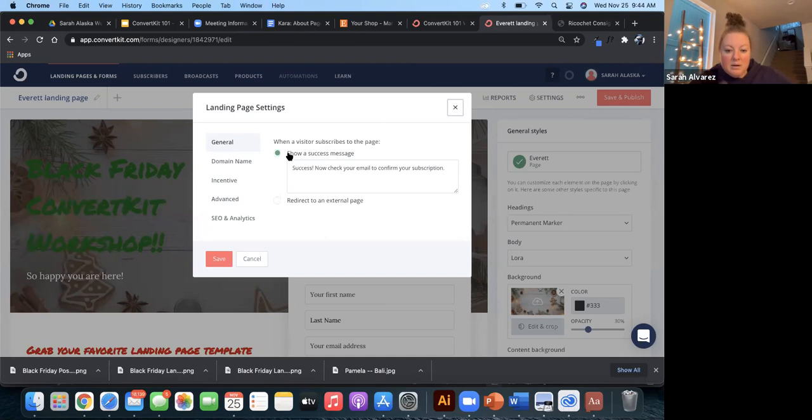And when they hit the button, what is it that's going to show up for them? Is it going to say success, now go check your email? Or is it going to take them to a different page, like maybe redirecting them to the homepage of your website if you have your website up and running? This is where, when people click the button, you are directing them exactly where to go next.